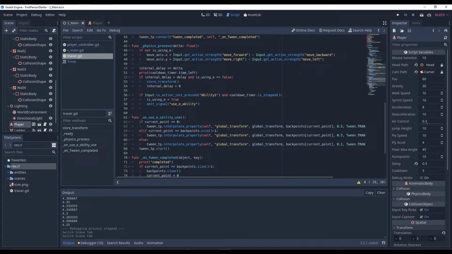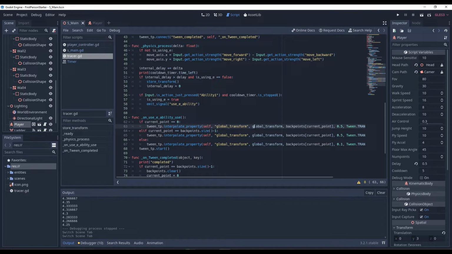So on use E ability, this is the tricky part. So why do I have this? It seems interpolate property has a limitation: you cannot set several interpolate properties on the same property, I mean, you cannot say I want to interpolate this property through several points.